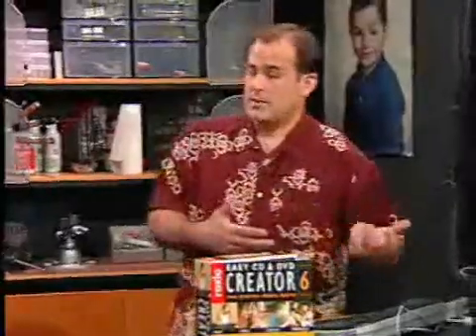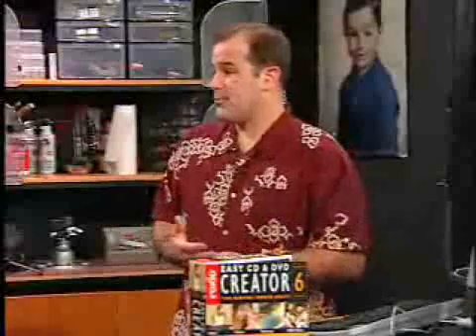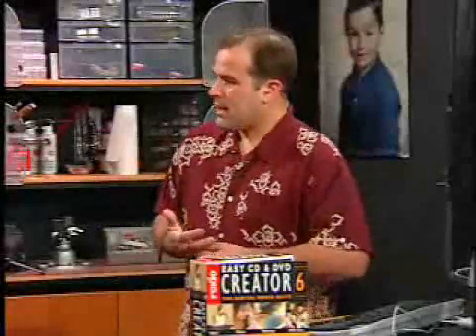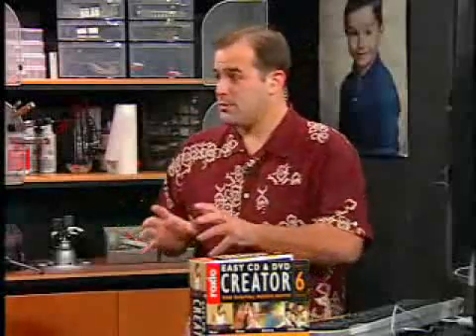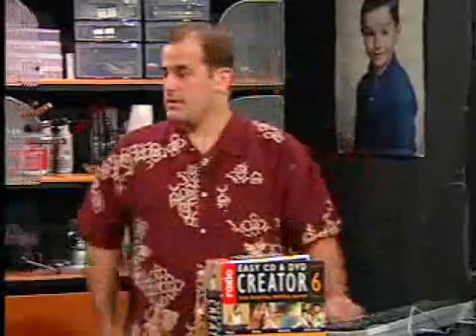If you need CD-burning software, I'm sticking with Nero Burning ROM 5.5 — I bought Nero, you can try it on the web for $50. If you want something similar to iLife with photo editing, the ability to build DVDs, and some limited video editing, Easy CD Creator 6 has possibilities. It's an $80 piece of software. Read around, check to make sure your drives are supported, and check what problems people are having with different operating systems before you buy it, because I'm still a little gun-shy of Roxio's products, or at least their CD-burning products. All right, that's Pat's review — everything you ever want to know about version 6.